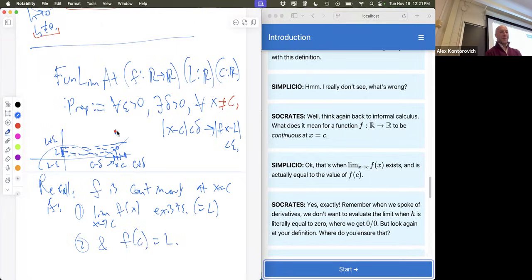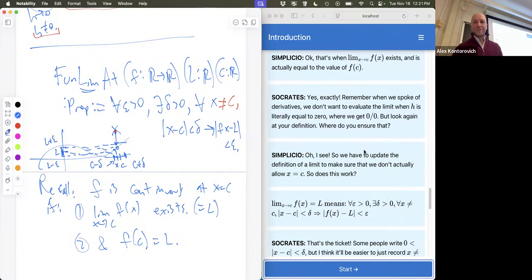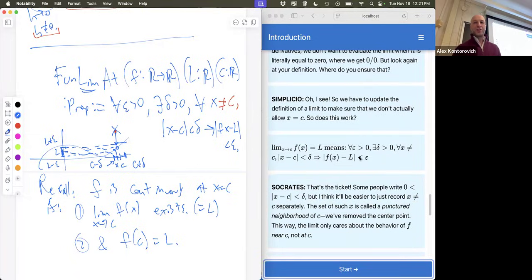Okay, so this doesn't happen. This gets dropped back to where it's supposed to be. That you can capture with exactly this same definition, just without insisting that x is not equal to c, because it includes the case that x is equal to c. Okay, so this captures continuity, whereas this captures limit. Does that make sense? Right. And so here's the real definition. For all epsilon, there exists a delta, so that for all x not equal to c, if |x minus c| is less than delta, then |f of x minus L| is less than epsilon. Pretty easy.